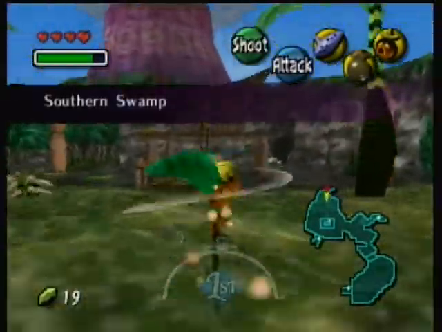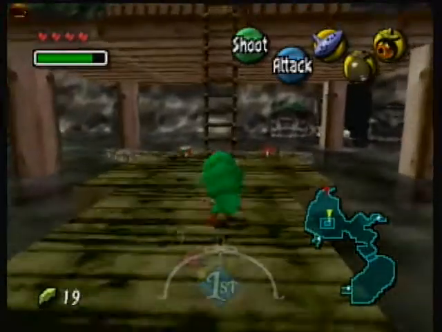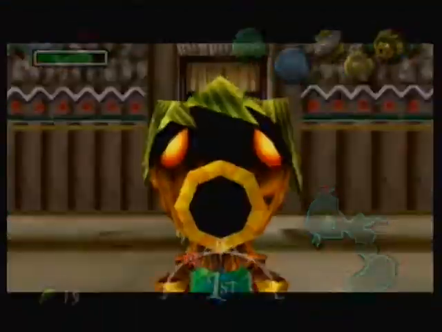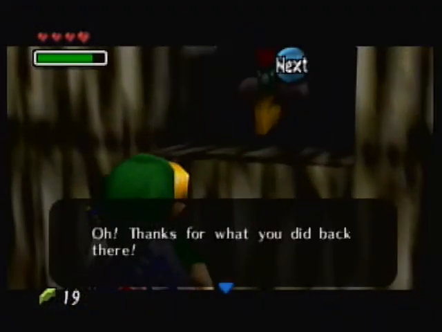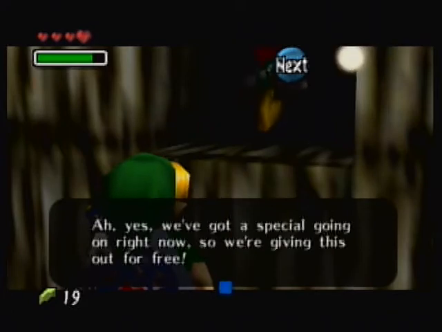But now that we've saved the witch and we have a map to the place, we can go into this little house hut thingy here, talk to her, we'll get the pictograph box, and we'll get a free ride to the Deku Palace, which we want to take. Because, again, not only is the water poisonous, but there's something blocking our way that only the boat can take care of, I believe.